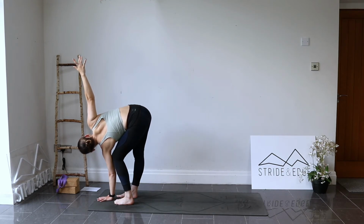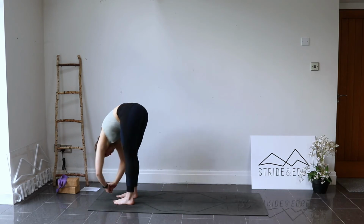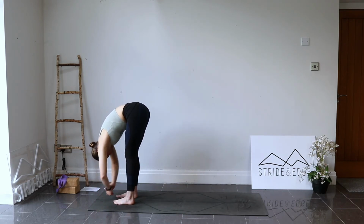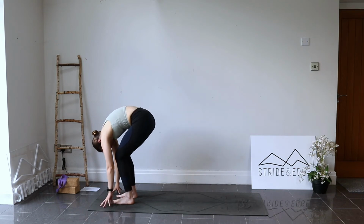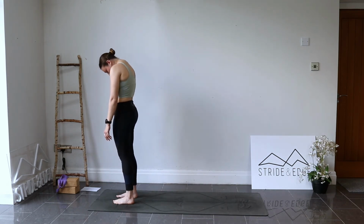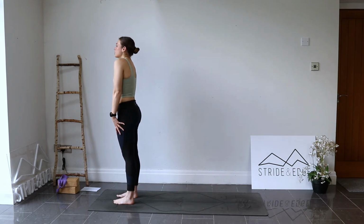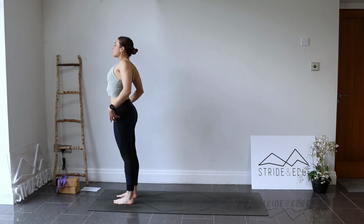Inhale. Exhale, bend back into both legs. Just shake it out, swaying side to side. And when you're ready, rolling up to standing, up through the spine, nice and slowly. Bring the head all the way up. And once we get there, roll the shoulders up, back, and down.